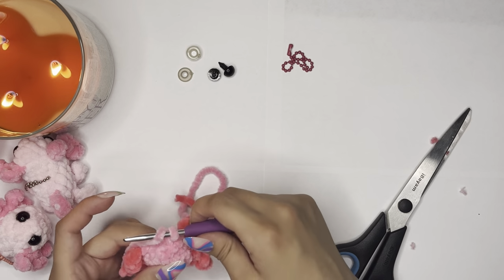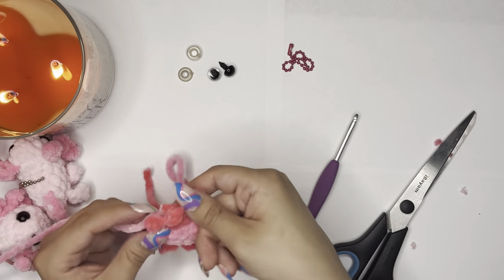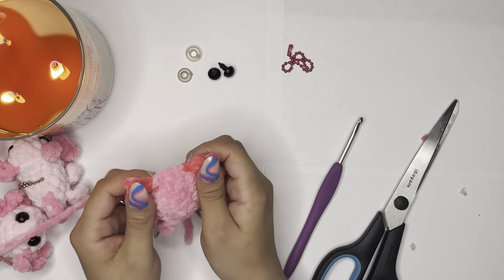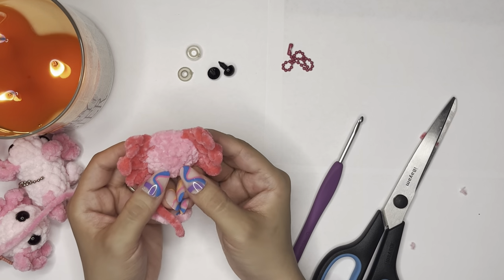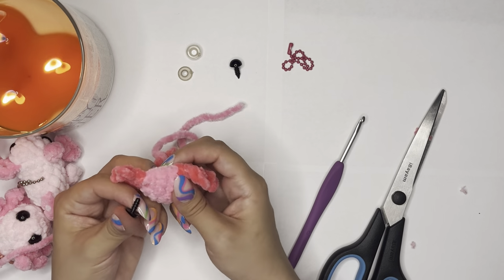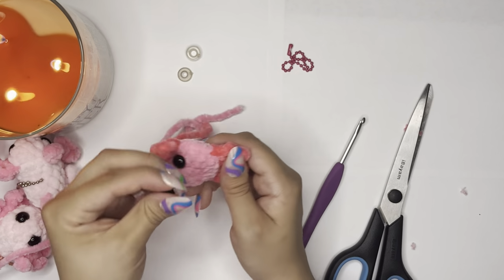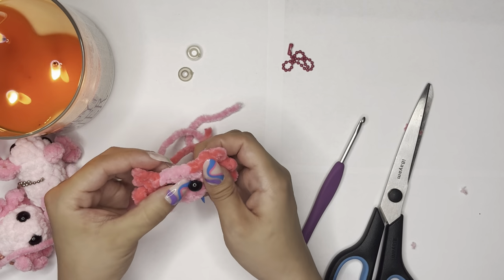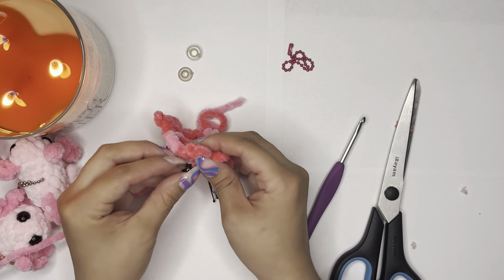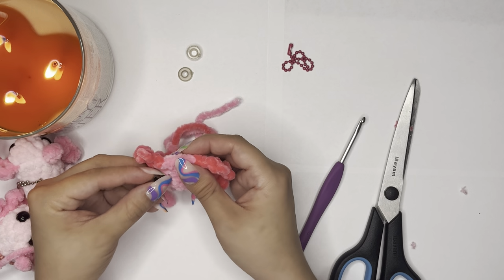We can add your safety eyes, so you can pull this a little bit just so you don't pull it on accident. Safety eyes will go between rows 2 and 3, about 4 stitches apart. I honestly never pay attention to that. I just put it wherever it looks best to me, so I can move it, move it down. It's honestly personal preference how you want it to be.